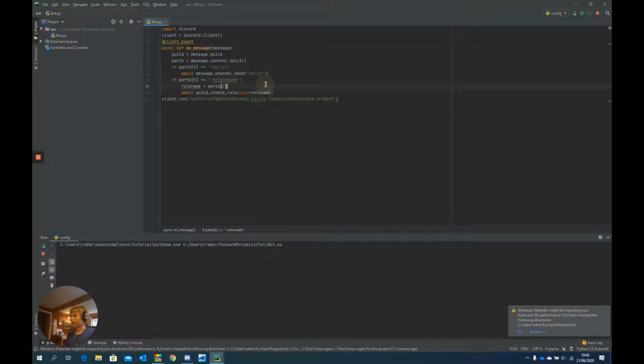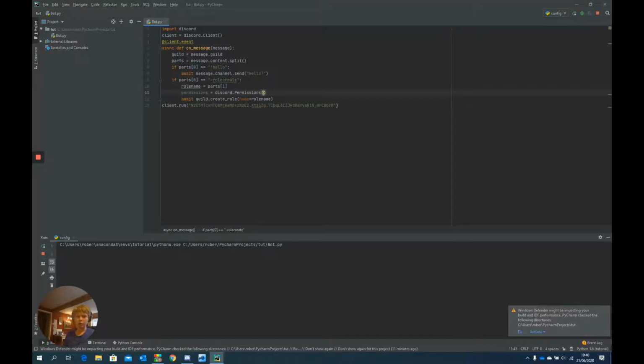That's simple. Now we need to set up some permissions for the role. So what you're going to do is you're going to do permissions equals discord dot permissions, and then there's ways you can do this. So you can set up loads of variables. So you could do like speak will be equal to send messages true and speak true or something like that. But for now we're just going to have everyone's normal permissions that you have.